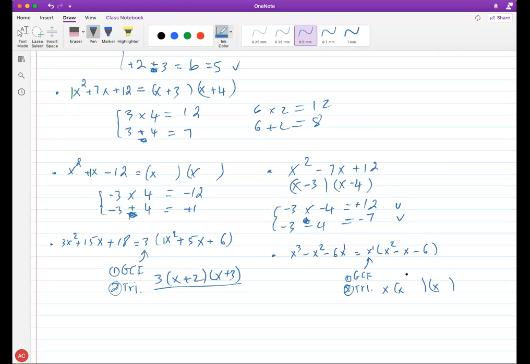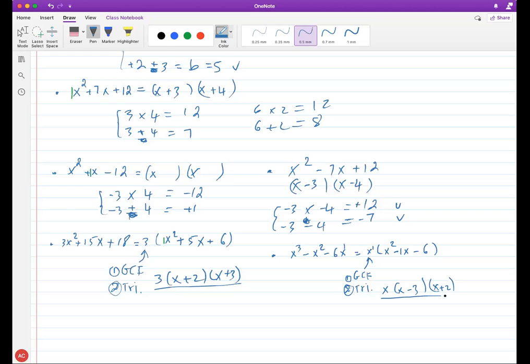And find two numbers that multiply to negative 6. The same numbers should add up to negative 1. So we have negative x, meaning we have a negative 1 here. So negative 3 and positive 2, let's check. Negative 3 times 2 is negative 6. Negative 3 plus 2 is in fact negative 1.